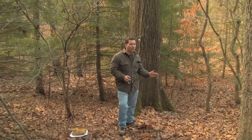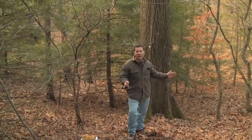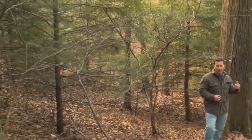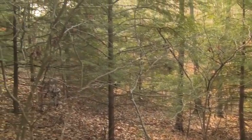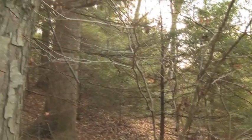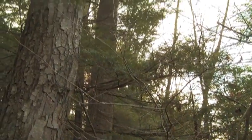The same thing in the future. We will have trees after the Marcellus is done in 40, 50, 60 years or however long. When this forest regenerates again after that, it is not going to be the same type of forest. It's not going to have the same kind of benefits associated with it as what we have now.